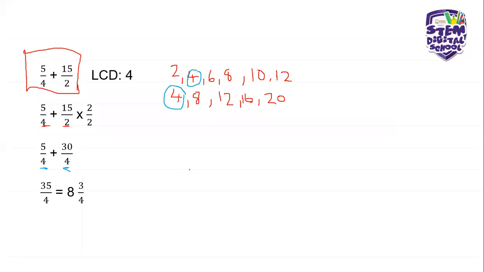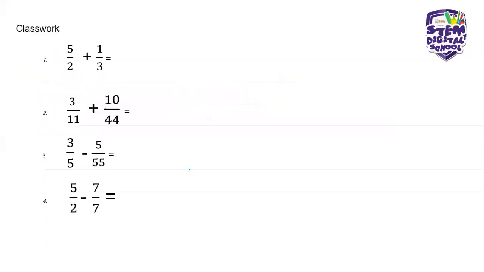What I'll do now is show your homework, because today's classwork is going to be your homework. Here is your homework. It's just 4 questions. Part of your homework is that you look at number 1, writing your own steps on how to add and subtract fractions. That's one thing you do. You write your own steps. Secondly, you look at representing fractions.